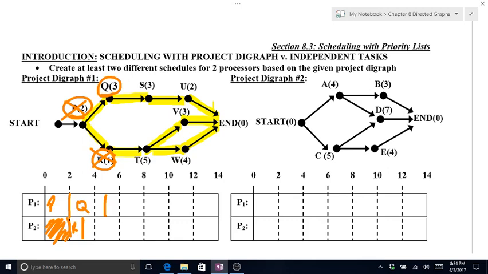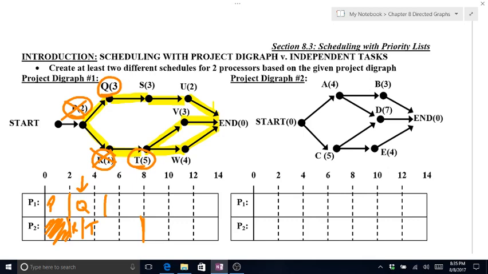Once R is finished at minute 3, task T is ready to go. T is going to go right after that, and T takes 5 minutes, so it'll take us clear out to 8 minutes. So T has been scheduled, and it's still being worked on.